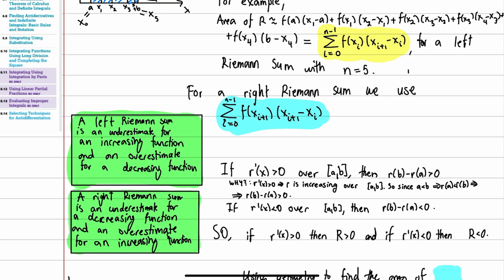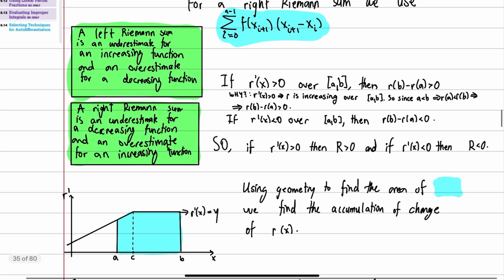That should hopefully be kind of easy to see. And note, overestimate means that it is the upper bound. That's the highest it could get. Not necessarily will it be greater, it could be equal to. Only in the case where it's linear? No, or it is a rectangle, like it's constant.